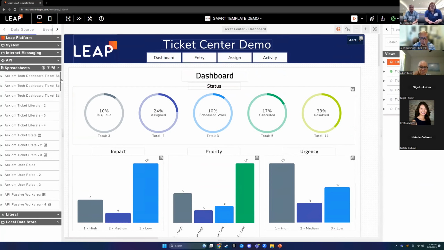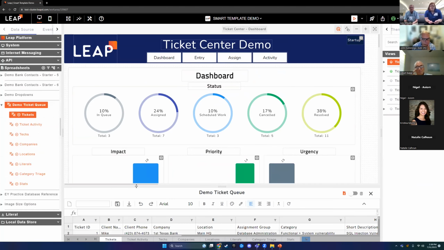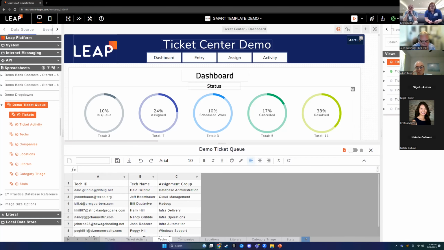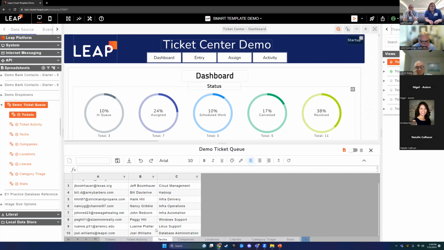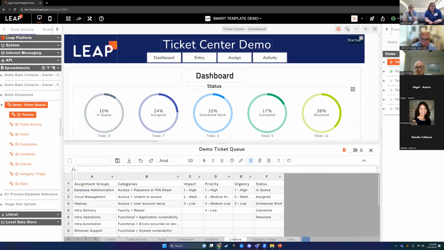And this smart template in particular is really powerful because the spreadsheet data source makes it highly configurable. You can see if you need to add a new tech to the system, you can just edit the spreadsheet. Same for companies, locations. If you want to change the assignment groups or categories or any other of the drop-down values, you can just directly edit the spreadsheet and that'll automatically populate.